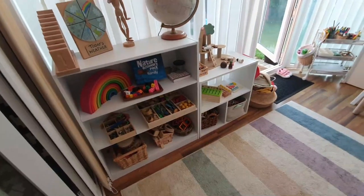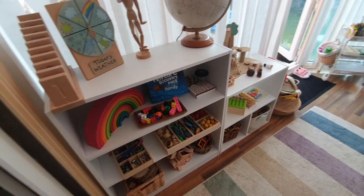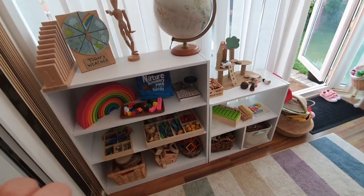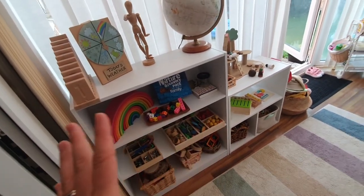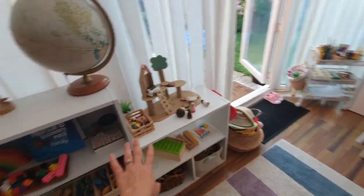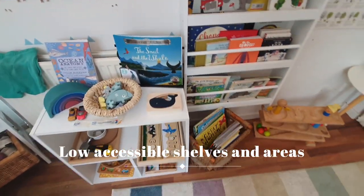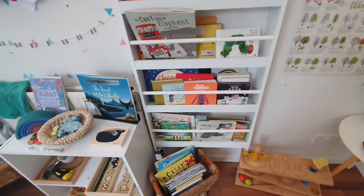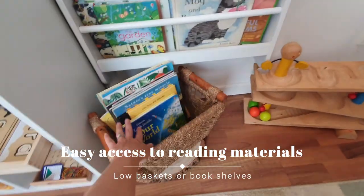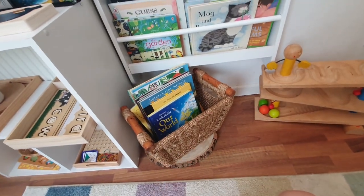The indoor space is all about ease of access for one and two year olds, because they're able to start walking, moving around, and grasping things - they want to touch everything. A low shelf like this is perfect for them. A low bookshelf is also a great idea so they can access reading materials, or if you haven't got space for a bookshelf, a little basket fits anywhere and is perfect for them to dig into and have a look through.